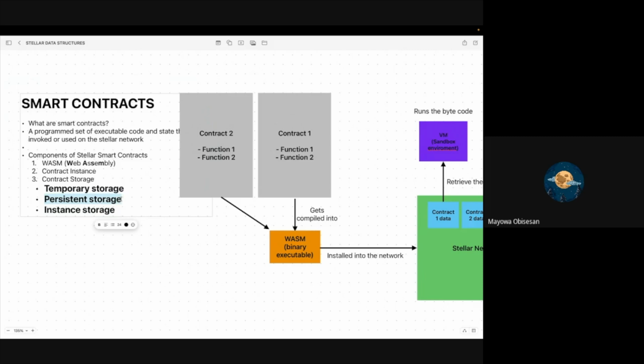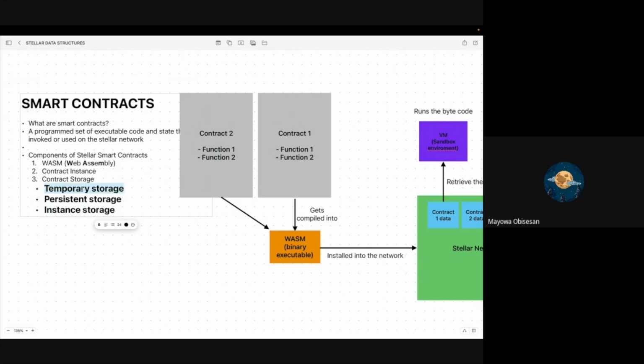It stays there for a long time and is not removed. But temporary storage can be functions, values, or temporary data that you get called from a smart contract. For the lifetime of that function call or that particular value, it gets stored in temporary storage, but the moment you are done with it, it gets deleted.